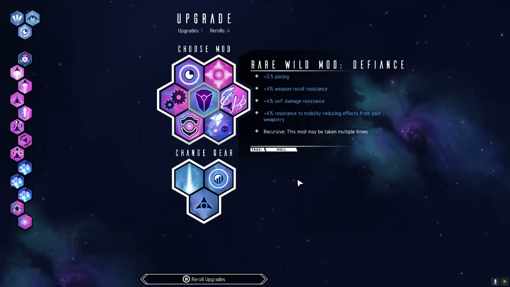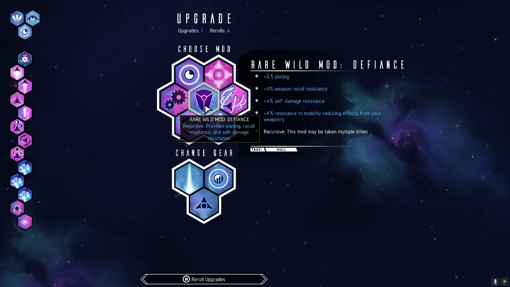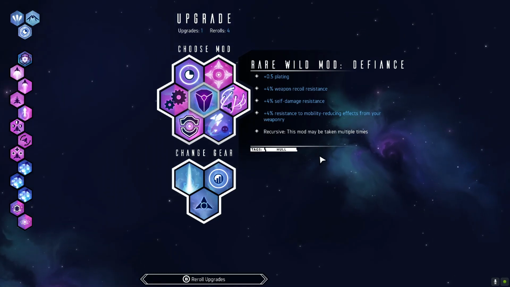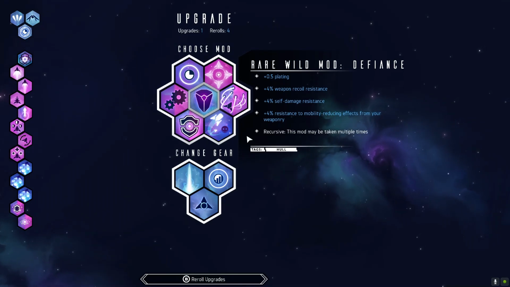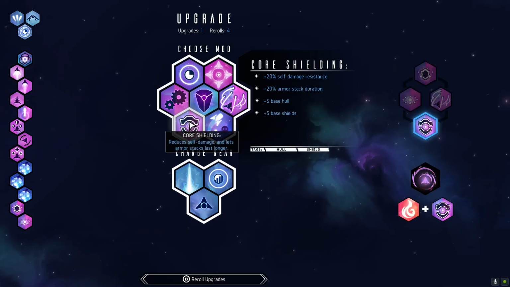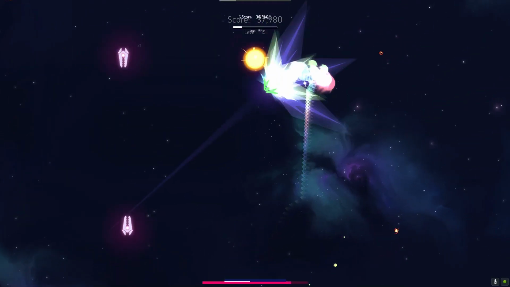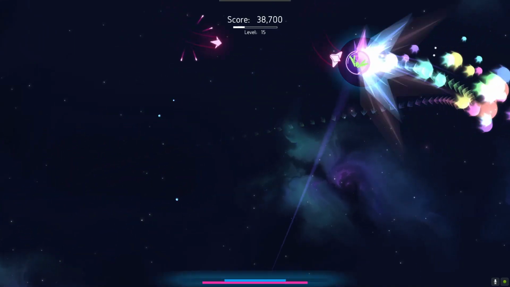Ooh, decisions. I want the core shielding, I want the efficiency, I want the blink, but I also want this defiance. The extra plating could be very, very nice. Even the spontaneous generation could be good. Let's take the efficiency first. Just get that bonus regeneration going.